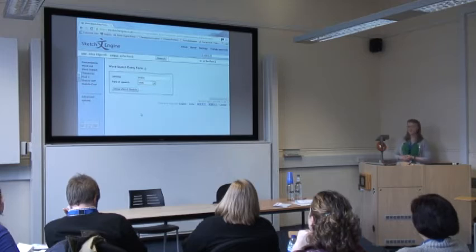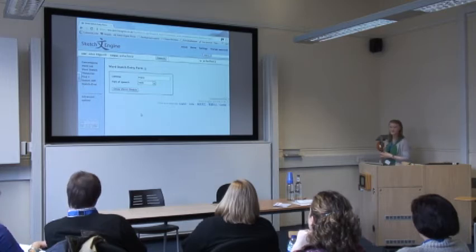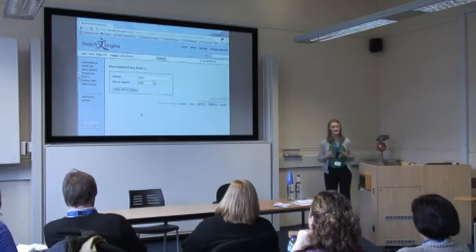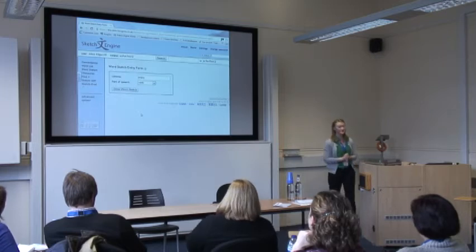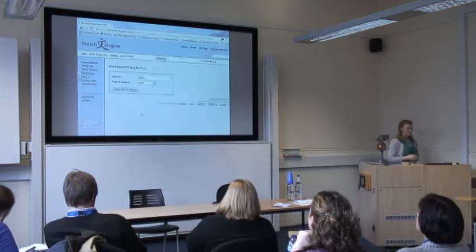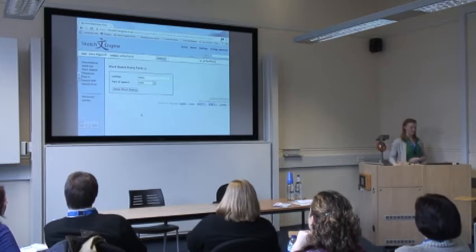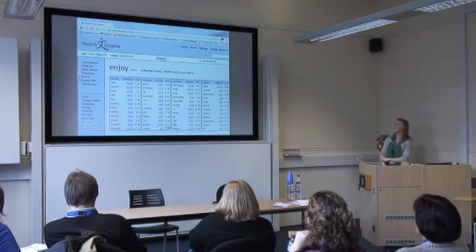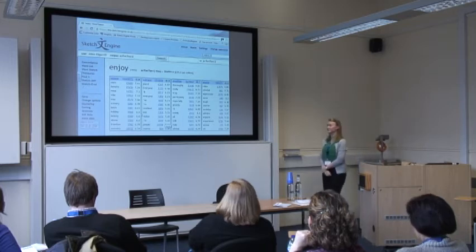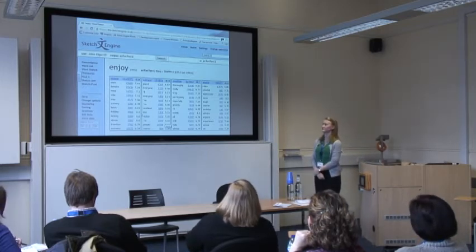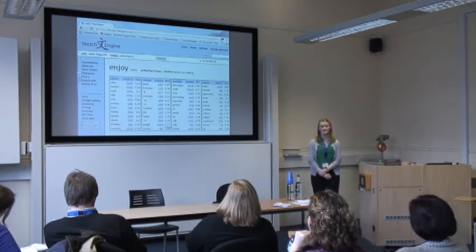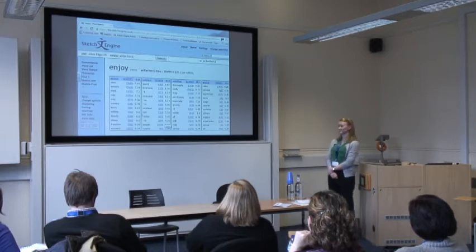I'm going to show you Word Sketch. This is also in the leaflet. Word Sketch is a brilliant tool if you've got two words that are similar, but you want to differentiate them. So if you've got two synonyms and you want to know. Word Sketch is a one page summary of a word's grammatical and collocational behaviour. So I've clicked on Word Sketch on the left, typed in enjoy, and selected create word list, and this is what pops up. So it lists the words in grammatical categories.